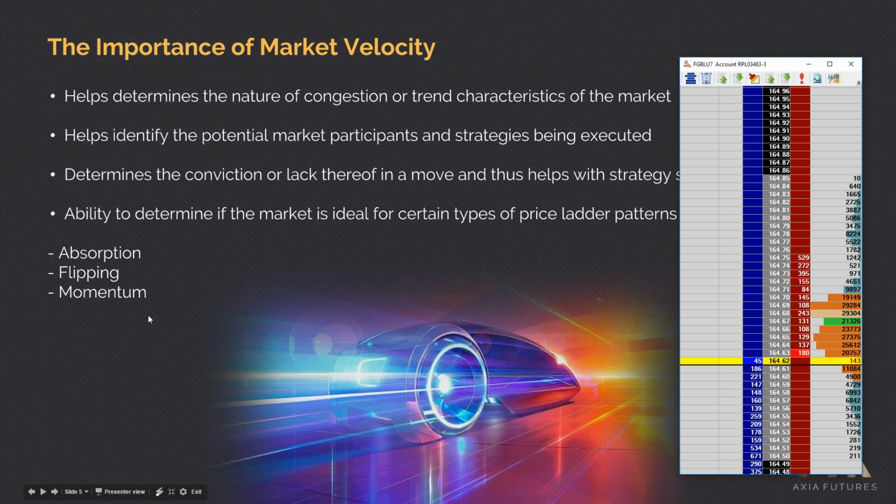Your key high-level ones are absorption type patterns, flipping type patterns, and momentum type patterns. Absorption type patterns, quickly described, cover the various sub-absorption patterns. It's just a high-level description of a certain reload, and what that reload looks like when it's a stronger reload pattern than a weaker one, and the same for flipping and momentum.